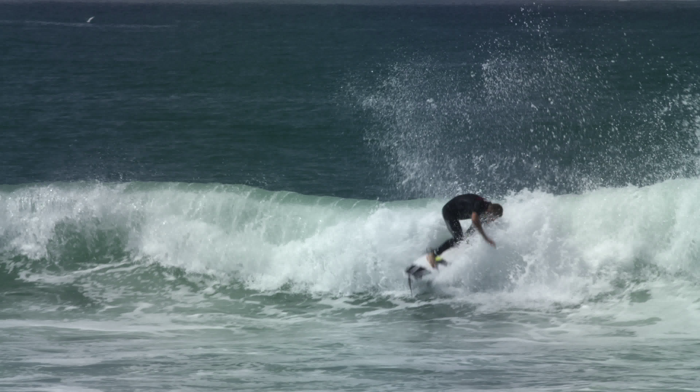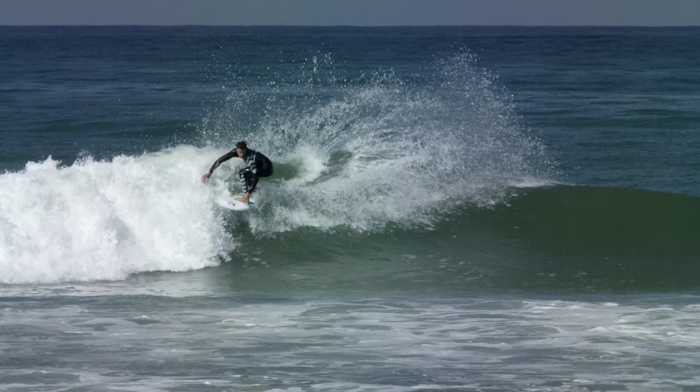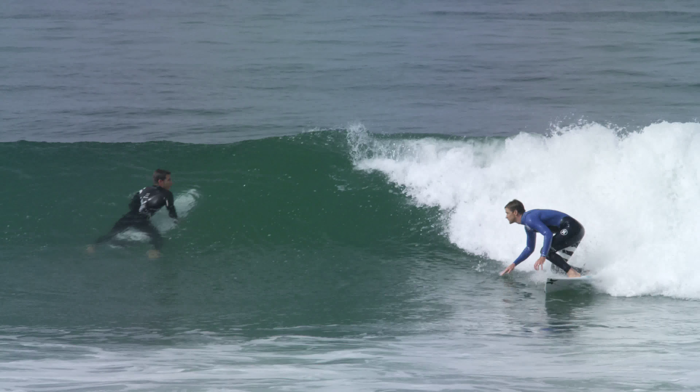With that V2 foil, it just feels like it really smooths everything out. It seems like it goes through the water really fast, it's really neutral, and just kind of slices right through it. It makes your turn seem really connected — it's almost the same thing as a concave in the bottom of a board. That's what I felt right away: I got up on a couple of waves and didn't have to do much, and it felt like I had a lot of speed under my feet.